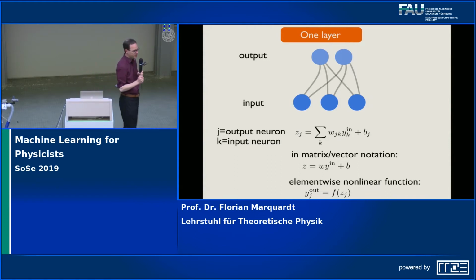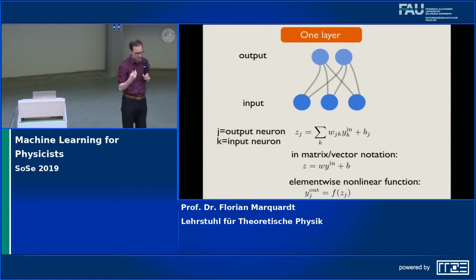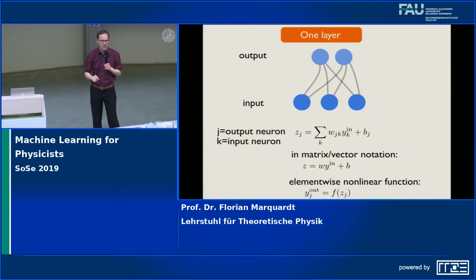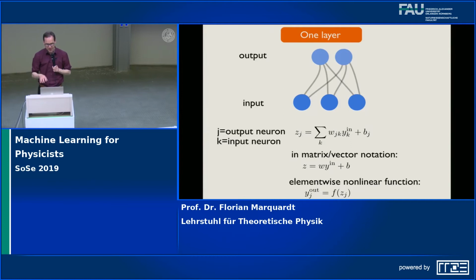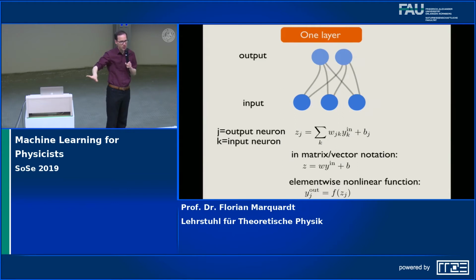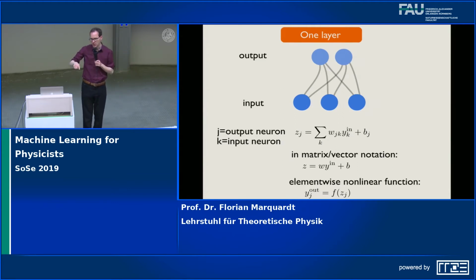So the first thing we have to do is be a little bit precise about indices. I want to give indices to all my neurons so that I can build the weighted sums. I also have to give indices to my weights. I'm still very modest with my indices at the moment, because later I will also have to introduce yet another index to distinguish the different layers of my network. For now, we will not do this. We will only look at connecting one input layer to one output layer, and so I can, for the moment, neglect these extra indices.